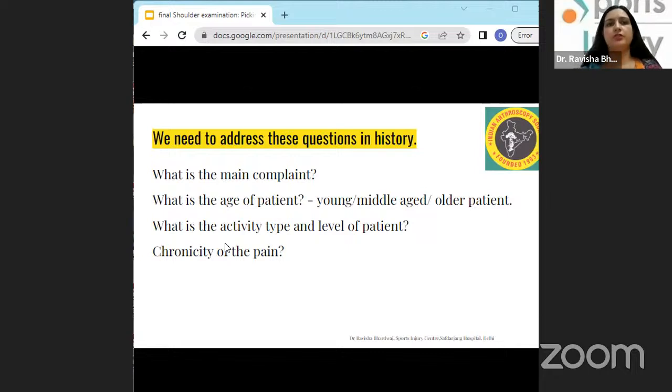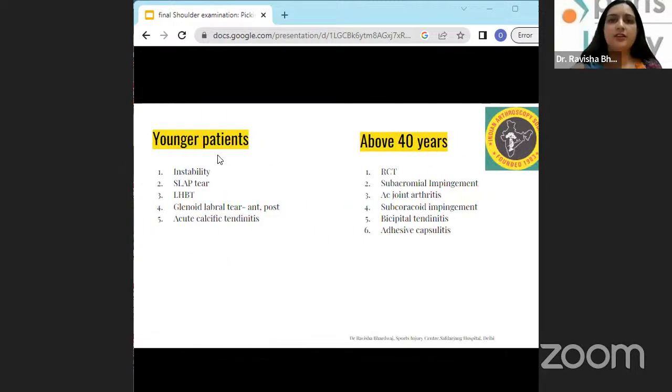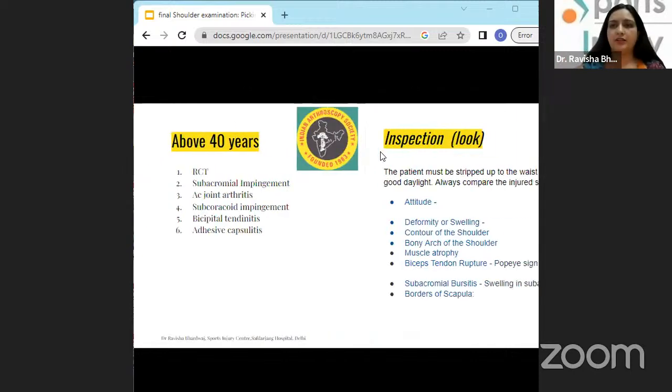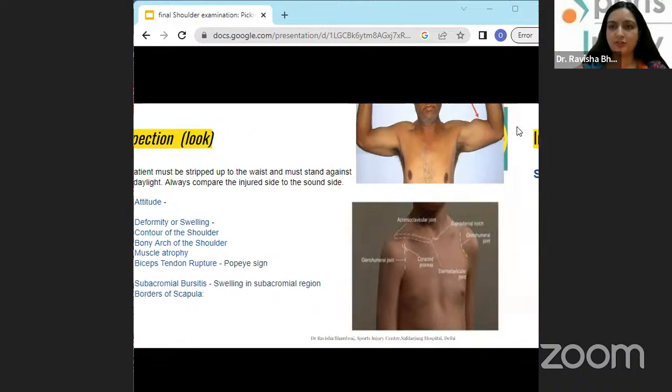So a young thrower with pain has a range of problems due to internal impingement. And then we come to the chronicity. Is it acute or is it chronic pain? So in younger patients, we keep in mind these diagnoses, and in those above 40, we keep in mind the rotator cuff pathology or impingement or arthritis and capsulitis. Now, in inspection, we can't miss the Popeye sign or the bicipital tendon rupture.